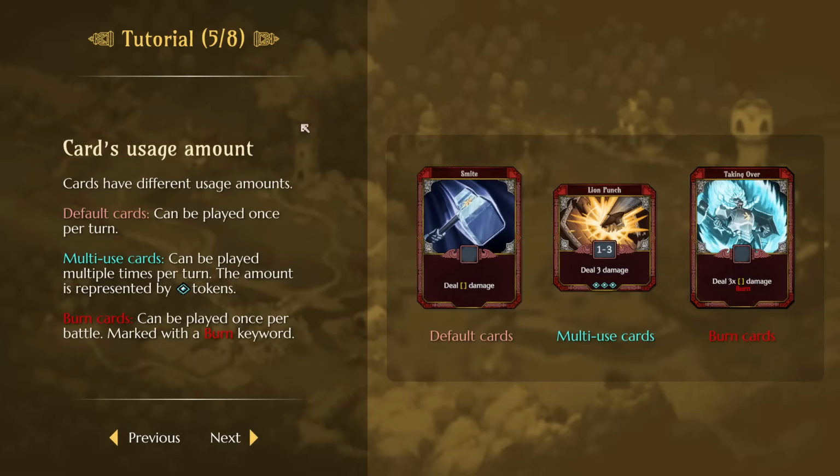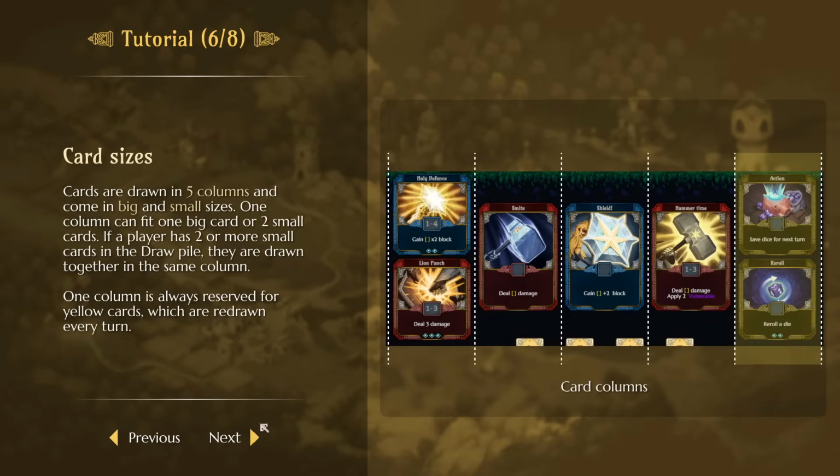Cards usage amount. Cards have different usage amounts. Default cards can be played once per turn. Multi-use cards can be played multiple times per turn. Okay. And burn cards can be played once per battle. So burn, exhaust, all these different types of terms. Same idea. So use this kind of wisely, right?